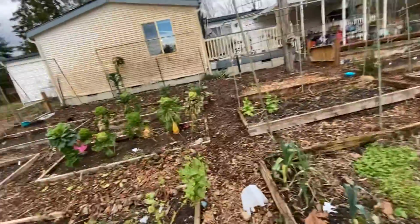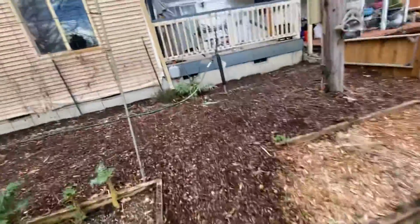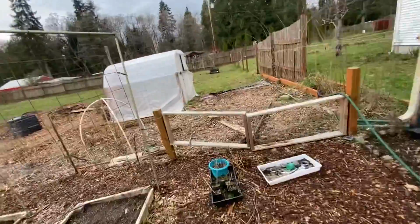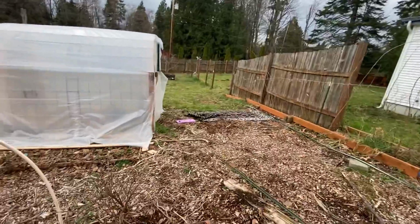That looks good. So, yes, I transplant some of my things out very young, but that's because they don't thrive when I leave them in as starts inside. They just get leggy, so I don't know why. I've tried different things, but that's what happens.